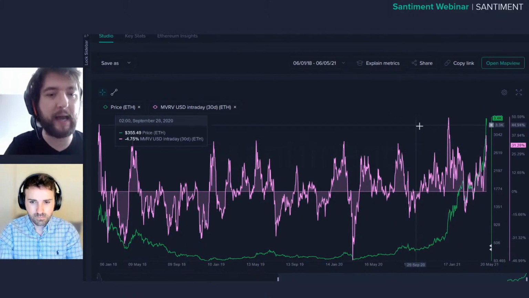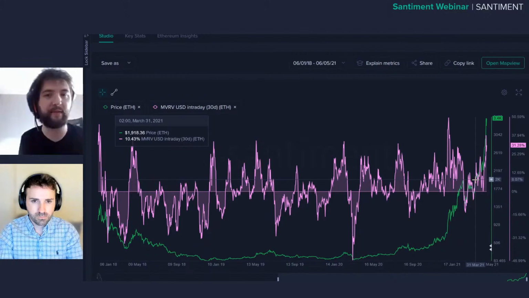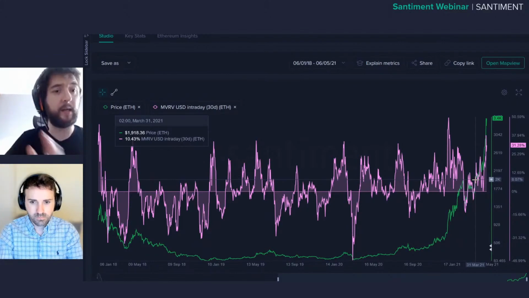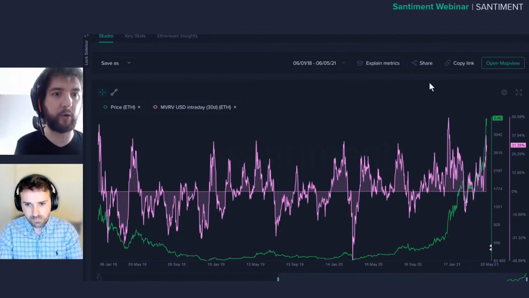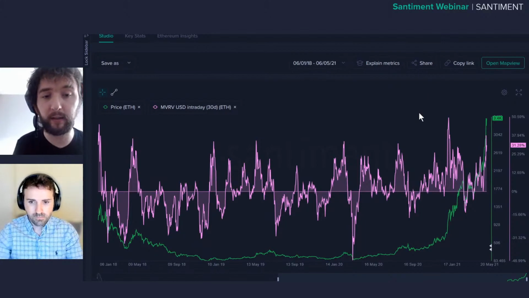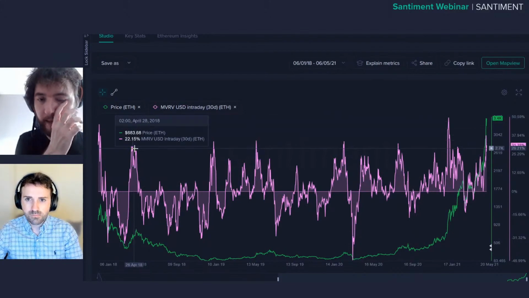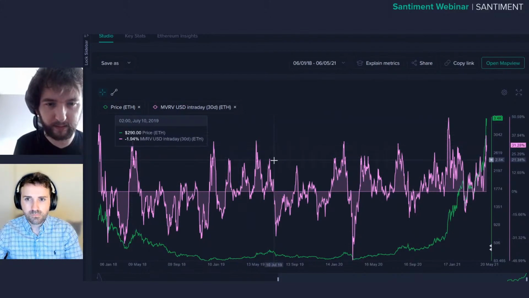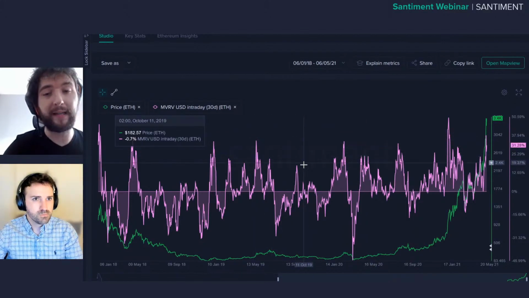Over the last 2.5 years, this is Ethereum's 30-day MVRV. Essentially, it is the average profit of all addresses that have acquired Ethereum in the previous 30 days. At the moment, we're at about plus 31%, suggesting that, on average, short-term Ethereum holders are about a third up on their initial investment. When you look at the history of Ethereum in the past 2.5 years, any levels above, let's say, 22, I would say about 25% and above usually don't last very long.